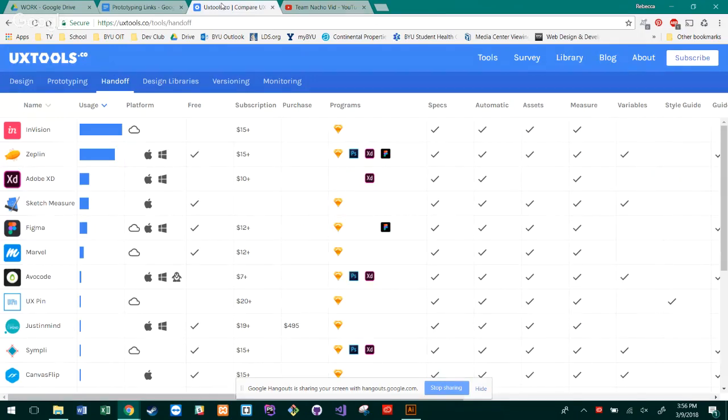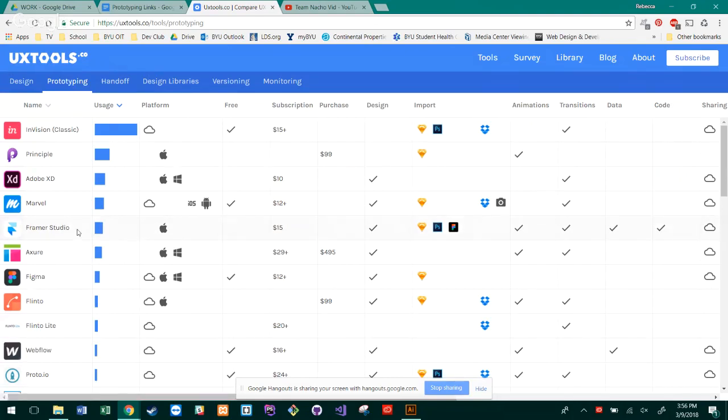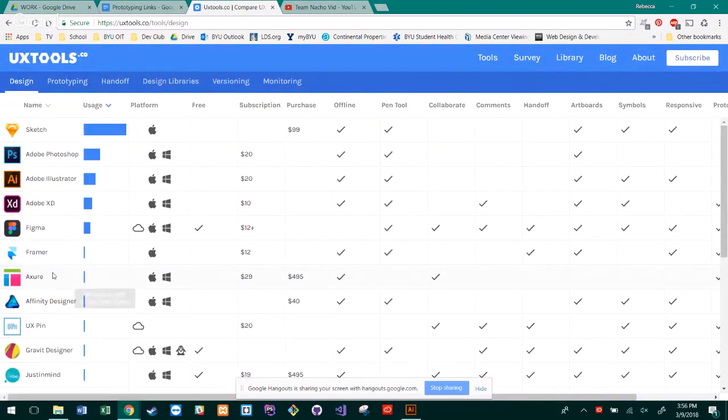So this is a list of all the tools. I'm not going to go into all of them. I have heard really good things under prototyping, maybe it's under design, about Axure. Here it is, right? That highlighted one right there. I've heard a lot of good things about Axure from my UX lessons at Nielsen Norman, and it's a very capable website that actually helps animate a lot of things. It is kind of expensive though, and as far as I know, we don't have any kind of university license. But just to know that that is a really good one out there, and clearly there's just so many because UX is becoming a huge thing, and prototyping has been around, of course, forever.